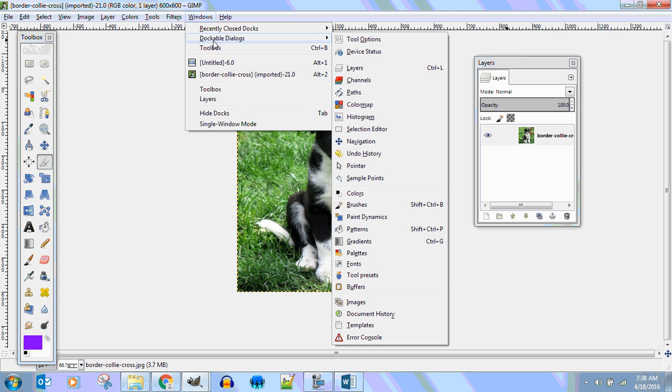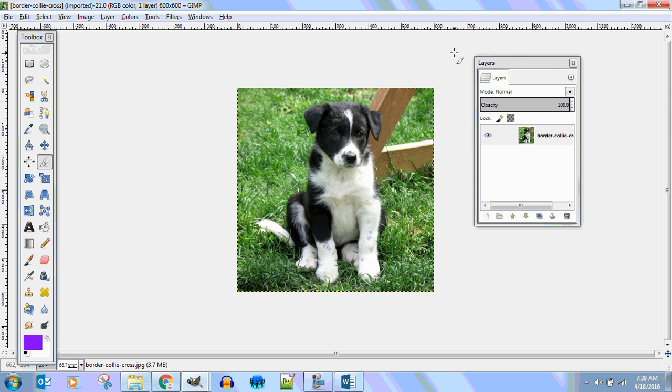Click on Windows, Dockable Dialogs again. Go to Layers, open up your Layers toolbox. Thumbs up if you have these two boxes open. Thumbs up if you know how to get these two toolboxes open. Okay? All right? You good? Everybody ready?